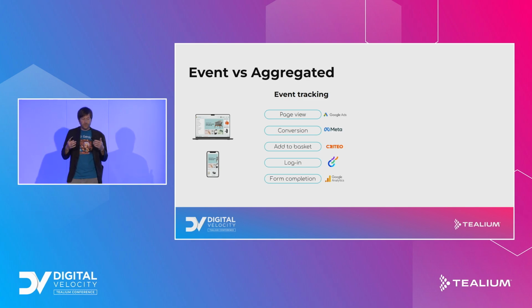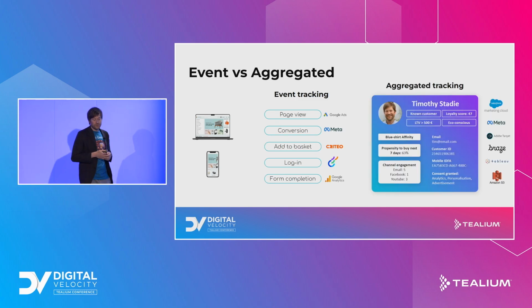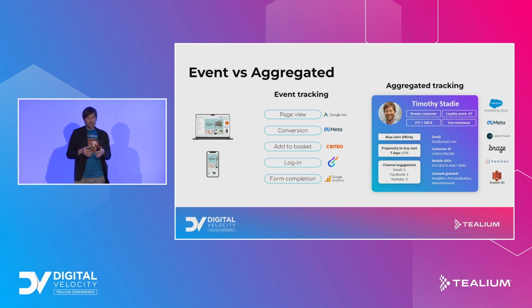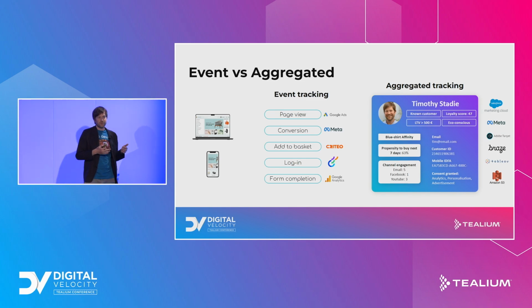And as you want to know the number of page views, you want to know the number of conversions, right? But in the end, there's no visitor context. And this is what's happening when you aggregate the data for an individual. You turn event-level data and aggregate it for the single person, right? And now you can derive affinities, you can derive engagement scores or channel insights, all available for the individual person.